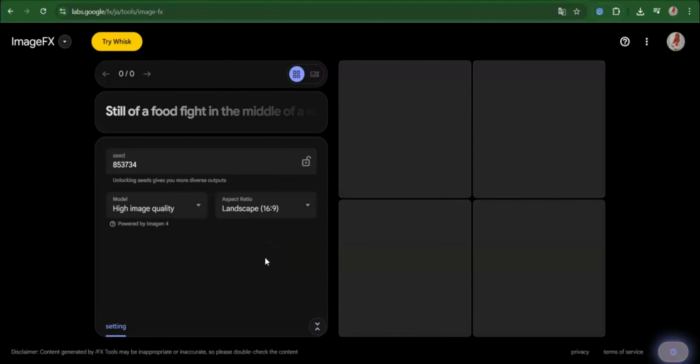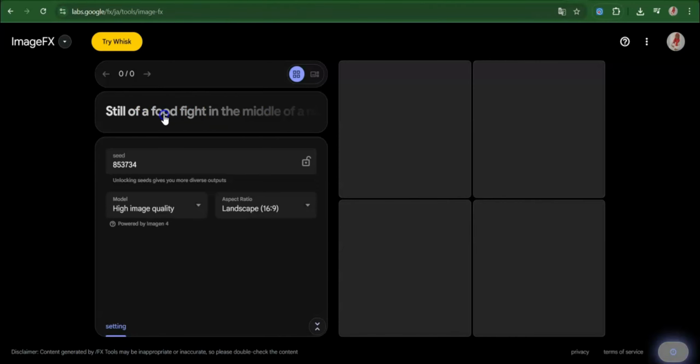So guys, the first platform is the image generation platform. This platform is called ImageFX. This platform is completely free and it is by Google. So if you've not started using it, start using it before it becomes paid for. So all you need to do is to go to this website, labs.google.fx basically, or just type out ImageFX on your Google Chrome and it would bring you here. You just need to log in with your email and you're good to go.